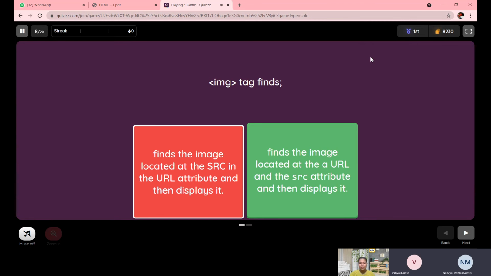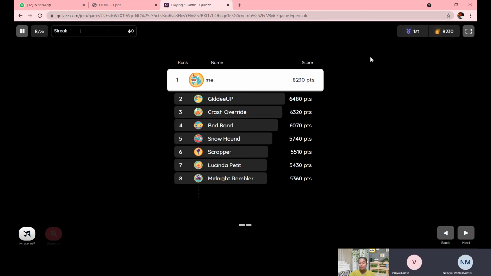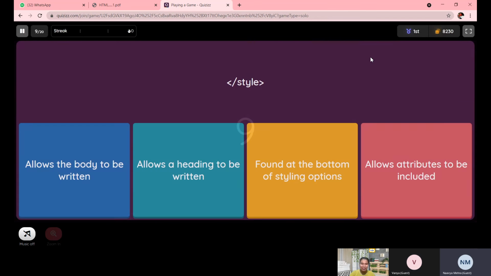Okay. That was image source. Again, which was styling. I don't know this one. Let's try it out. Maybe allows attributes to be included. Ma'am, third wala. Allow the body, anything.